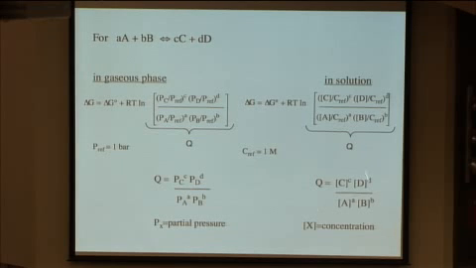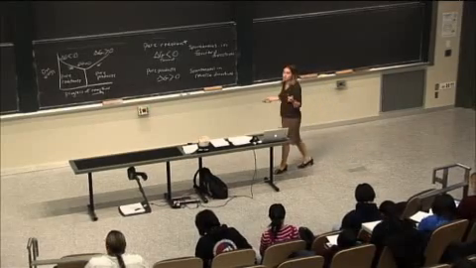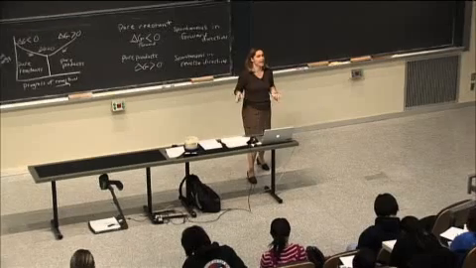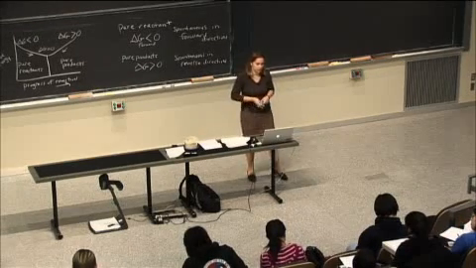So we have here Q is the concentration of C raised to its coefficient c, the concentration of D raised to its coefficient d, over the reactants: concentration of A raised to a, concentration of B raised to b. So the brackets indicate it's a concentration term. So Q is just products over reactants, considering the stoichiometry of the particular reaction.